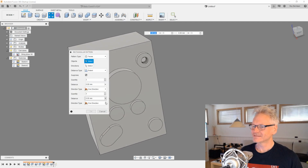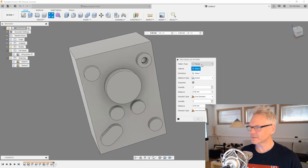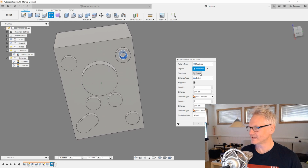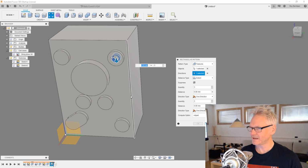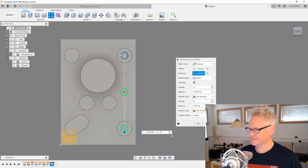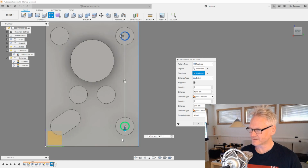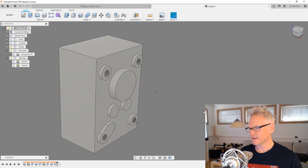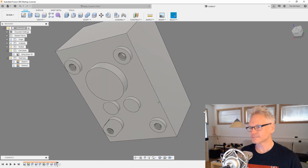Let's do a pattern. Sometimes I do faces, but if that doesn't work, features usually works. So choose that and hit direction, just pick this edge and drag it down. And we are going to have 2 in this direction. So we're going 40 down and we are going 28 out. Is that, yeah, that's correct. And again 2 in this direction. And there you go. We have our threads.